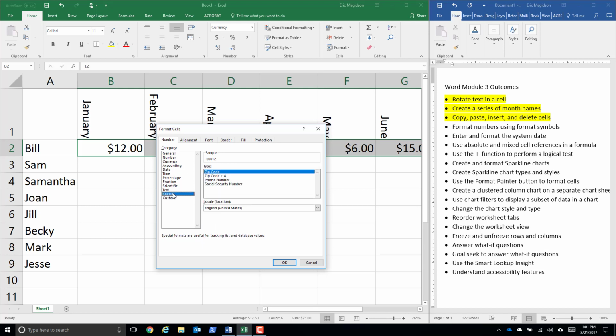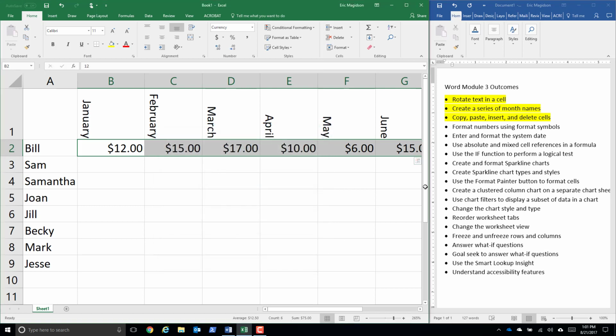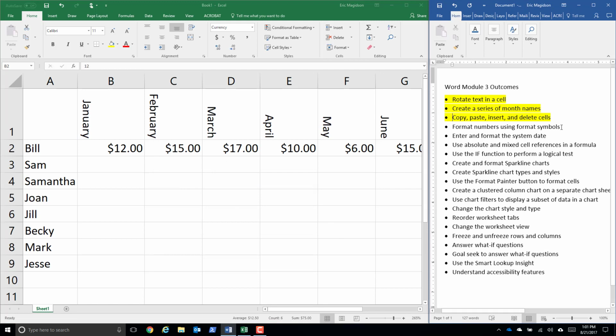or special formats. Notice we have a format for zip code. We have a format for zip code plus the 4. We have a format for phone number here. This wouldn't format as a phone number, of course. And then social security number, format it as well. So keep those in mind. Definitely get in practice with those formats, okay? So those are the formatting symbols.